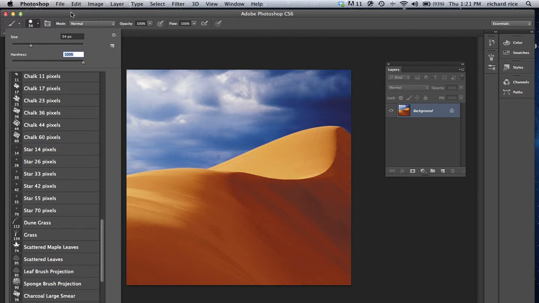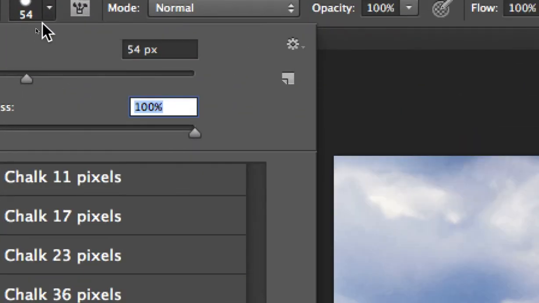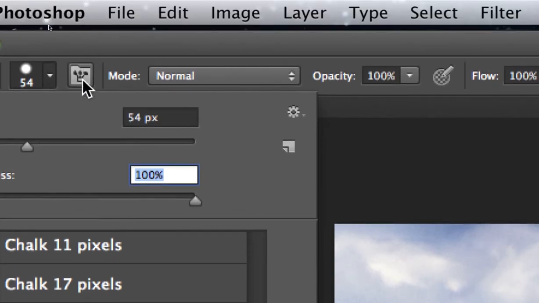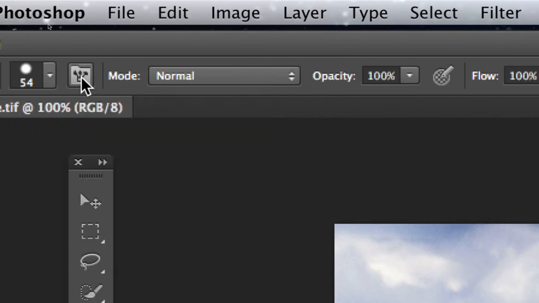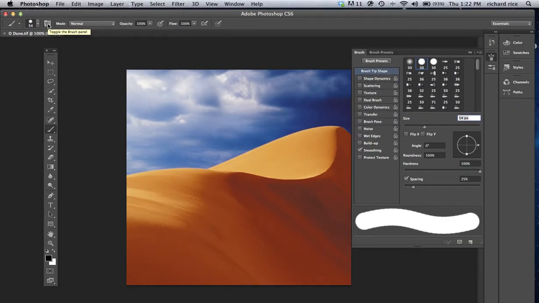Now, right here, again, it used to be over on the far right. Now they've got it right next to the brushes palette. This other little, looks like a folder with a little picture of brushes. And when we click on this, it brings up another set of tools, and it is over here on the right, as you can see.